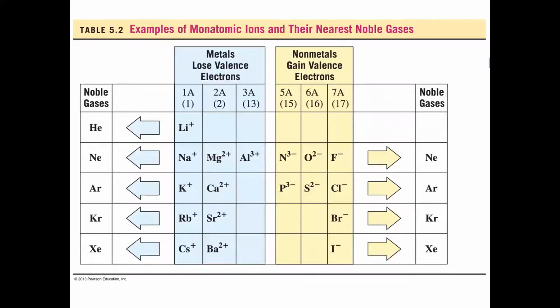So remember, metals lose electrons to get to the complete outer shell below them. So we're going to a noble gas configuration here. And because we're losing electrons, we're becoming positive. Now, nonmetals are going to gain electrons to become their next complete octet, or what is considered the noble gas next to it. Okay? And we're gaining, so we're becoming negative.